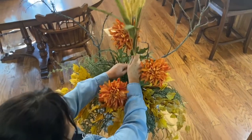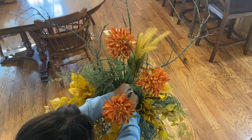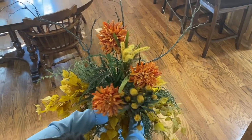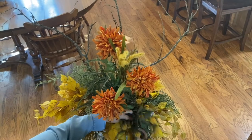Okay, now I want to add one tall stem of flowers. They're just some cattails that are a tall piece. Then I have a smaller bunch of flowers that I'm just keeping all in one bunch. I'm just going to add that to one side.